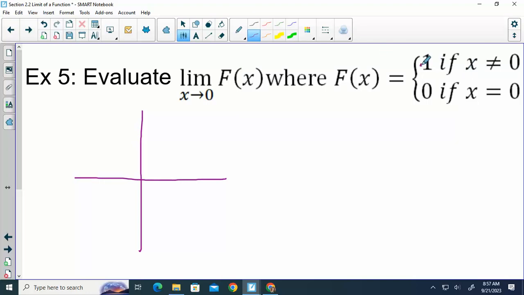So if I'm looking at the first one, it's 1 if x does not equal 0. Okay, so you can put in anything. We would have to put in the 0, but what would be true at the 0? Open. And no matter what, we get out 1. So negative 1, 1, 0, 1 is an open circle. 1, 1 is closed. Can you tell what this looks like? Horizontal line with just a hole.